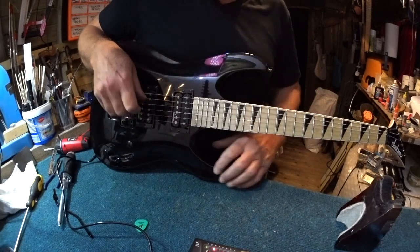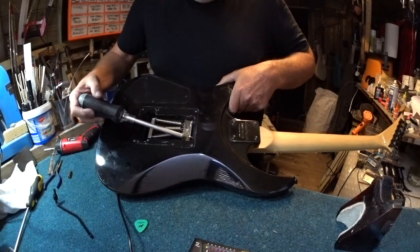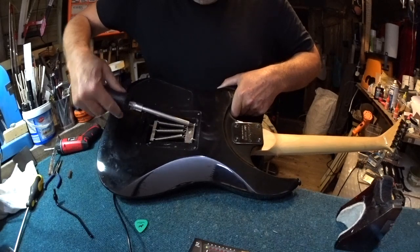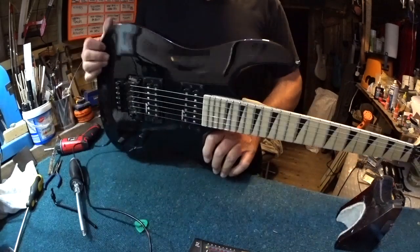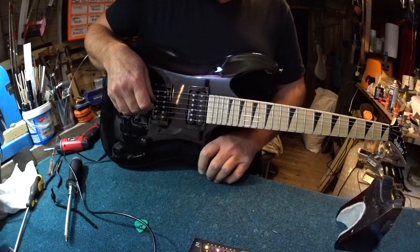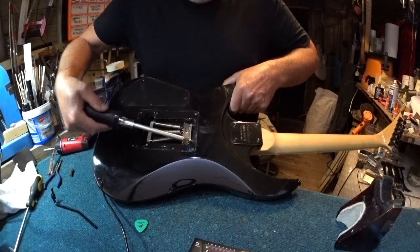G is way sharp, it's sitting on A flat. Okay, so undo some more, undo some more. Try a G again. Now we're G, but we're sharp of G, so a little bit more undoing.